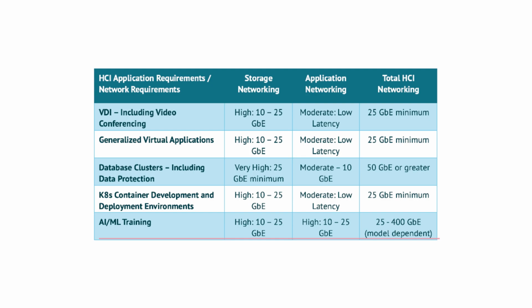We do a lot of testing and the vast majority of our testing is on hyperconverged infrastructure with vSAN. And we also do a lot of database testing, SQL Server. And one of our tests was SQL Server backup performance, right? And what we found is that maximizing the backup of just one SQL Server VM pretty much maxed out a 25 gig network, right? That was just one VM.